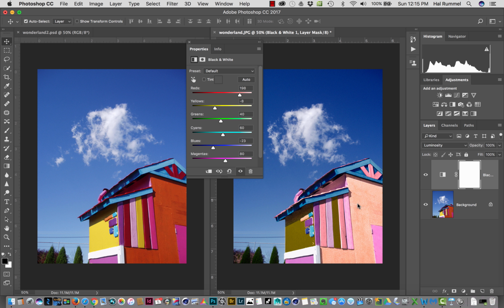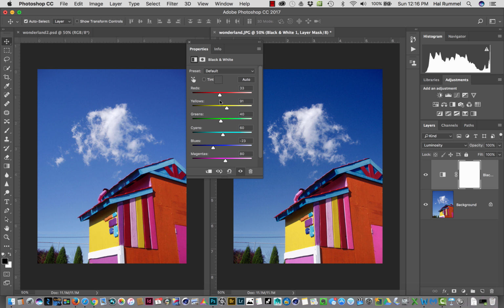Now this doesn't look real great here, so we might take the red back down some. You need to really look at it in the luminosity mode so that it doesn't look hideous, right? Okay? There's no right or wrong here, I'm just showing this. I could go way far the other way. But notice that I'm really only changing the brightness because I'm in luminosity blend mode with this layer.